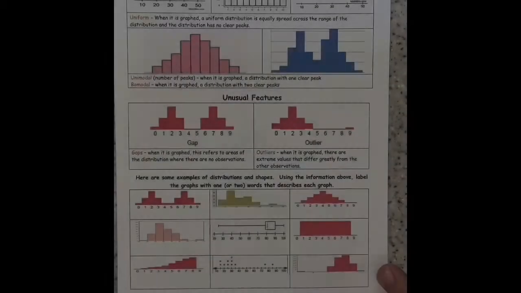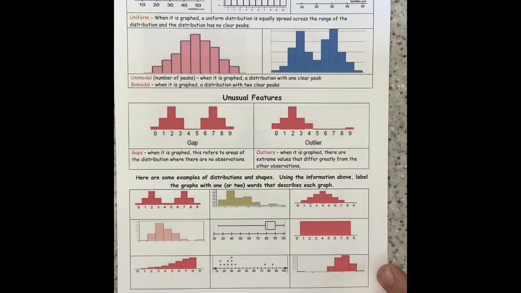So we've had unimodal, which is one mode. But unimodal could either be normal, skewed right, or skewed left. This one is what we call uniform. The best data that I would say would be uniform is rolling a die. If you just had one die and you're rolling it, you should get 1, 2, 3, 4, 5, or 6 in an equal amount as long as the die wasn't loaded. Anytime you roll a die, you should get uniform data.